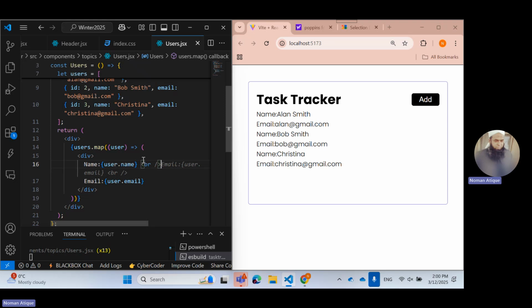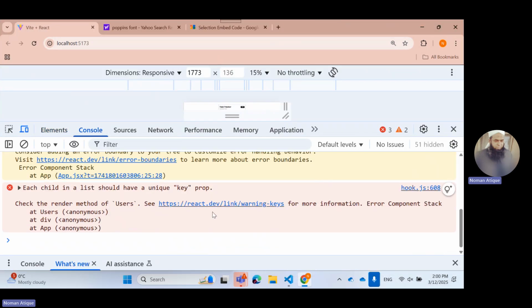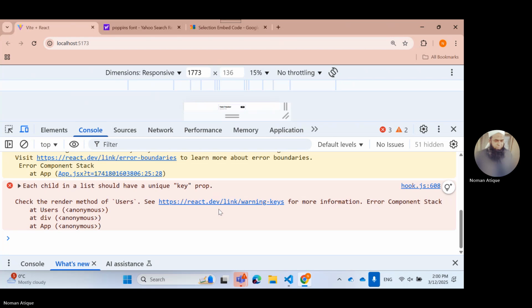Now here is a little thing that I want you to understand. And those who understand will only know. Looks like everything is going normal. If I go to the inspector, I will find the console is complaining. What complaint is there? Look at that. It says each child in a list should have a unique key prop. This is some React thing. React says if you are having a list of data, every element should be recognized uniquely.